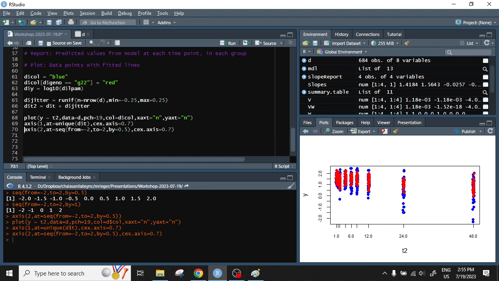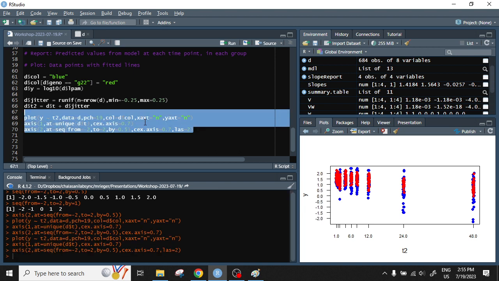And finally, what I'm going to do is I want to turn them all around. And that uses this other parameter. If you look up all the parameters, there are a million of them, you can just Google it. But it's the LAS parameter that has numbers that mean how to rotate the labels. So the default is the way it looks. In other words, the default is parallel to the axis that it is. If you want it to be perpendicular, i.e. rotate them 90 degrees, then you use LAS equals 2. So that will make them look like that.